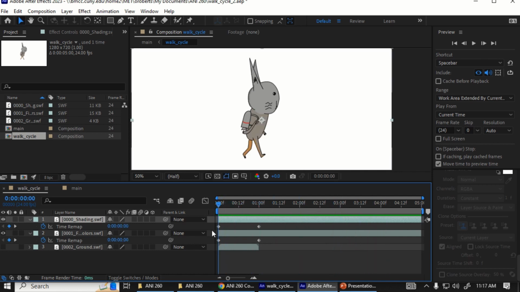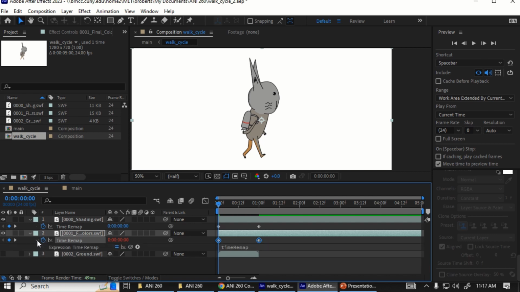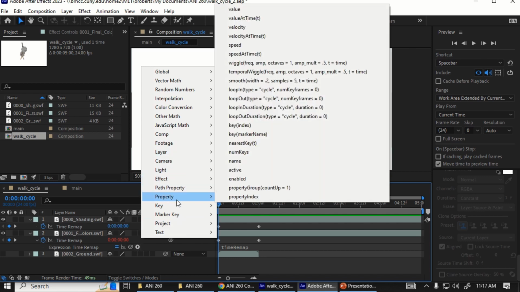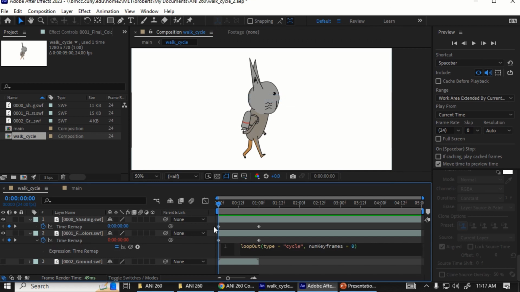So we have to put in our loop expression. So we just have to grab the pick whip and go to time remap, and then open up the expression thing here, and then click on the arrow and go to property, and we're just going to choose loop out. And let's do that up here as well.